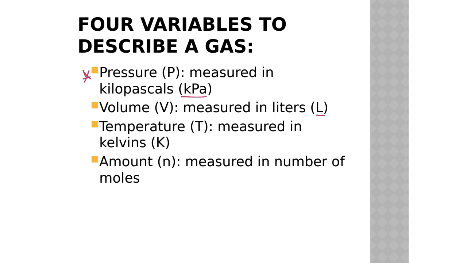We also will talk about a gas in terms of its temperature, because we know temperature really has an effect on gas molecules. It'll cause them to move around a lot faster or a lot slower, depending on whether you increase or decrease the temperature. In gas chemistry, we use a new temperature scale called kelvins, and we'll get to that in a future lesson, but we need to be aware that is the temperature unit that we use. It's called kelvins. And then where would we be in chemistry without our good old mole? So if we are talking about the amount of a gas, we would measure that in numbers of moles.